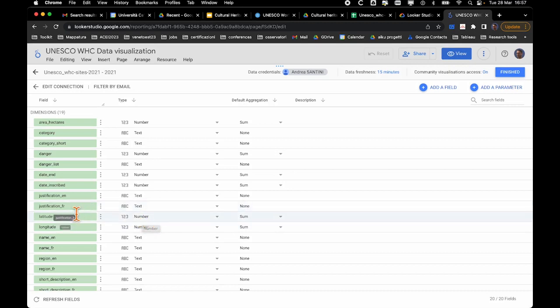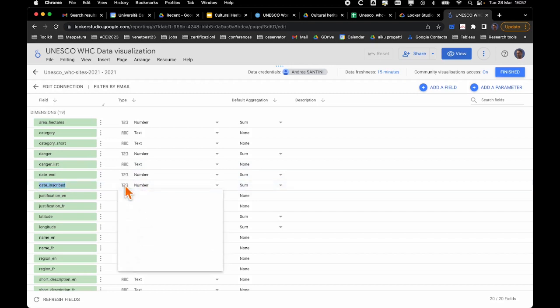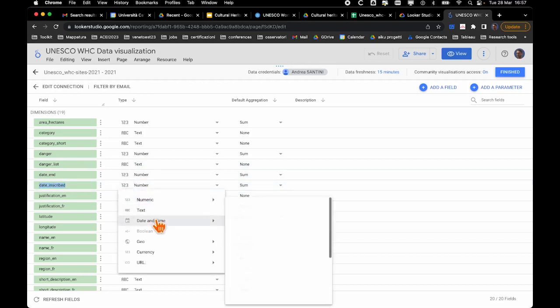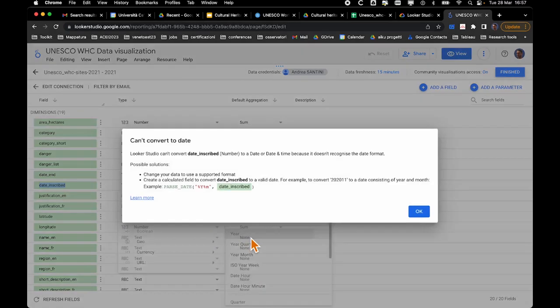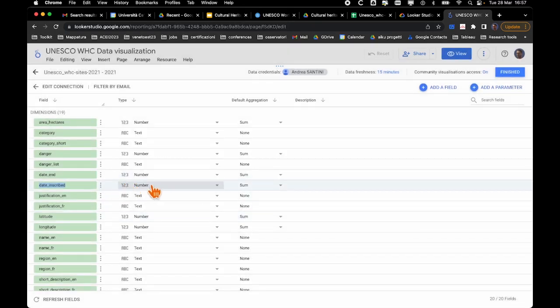And as far as dates are concerned, we don't need to worry too much. We have the date values, for example, when the monument or the site was added to the list. They come up as numeric values. That's actually fine. You can still work with that numeric sequence. In fact, if you try to change it to year, it comes up with an error message because it needs to be converted to a supported format. So since we don't have to worry about that, we can still do year-based analysis even if it's recorded as a number. It's fine for this example.